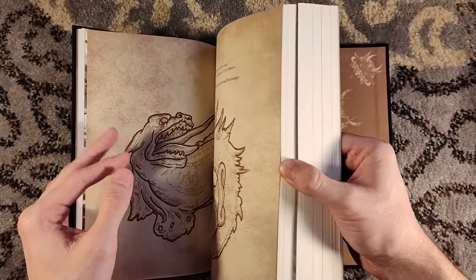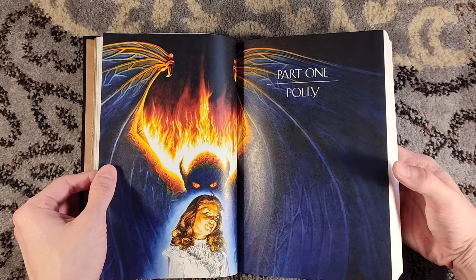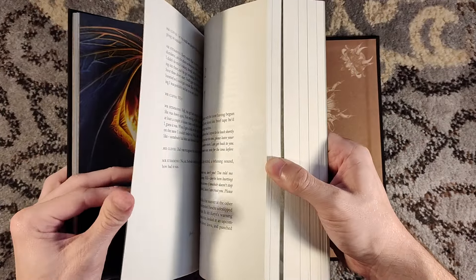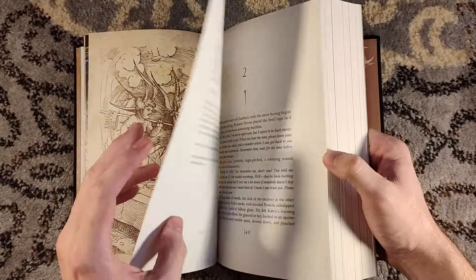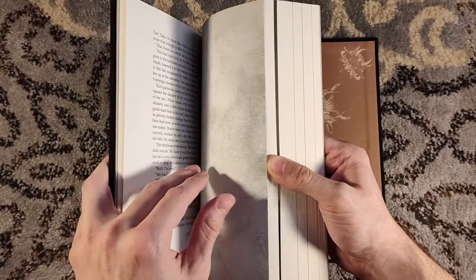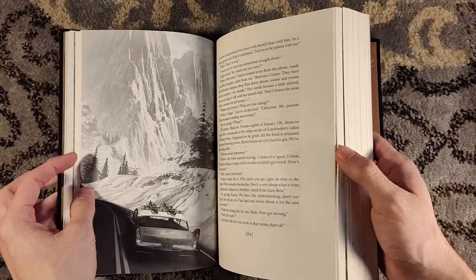But hey, that happens. You get kind of caught up in the satanic panic — that's where the money was those days, wanting to get right in with the schlock. And so he wrote schlock. Anyways, we're five, some six minutes in, and I've hardly talked about the book proper.